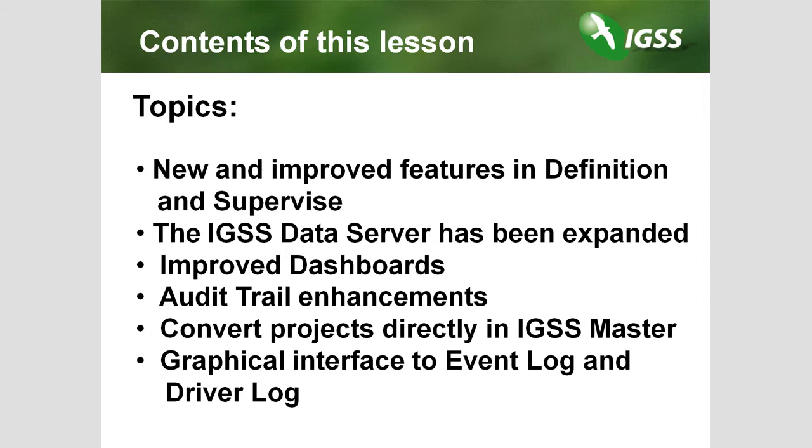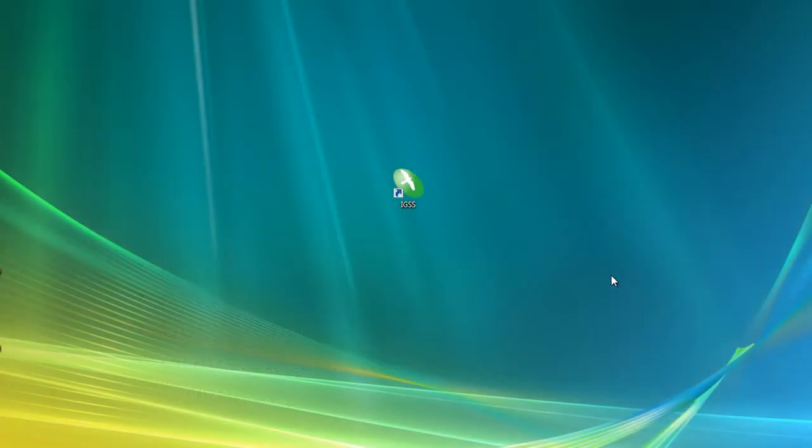Now in version 8 of IGSS we introduced a lot of new features. We introduced the dashboard, we introduced the Audit Trail, and of course we've had quite a lot of feedback on these new functions, and we have tried to improve them in IGSS version 9. So let's take a tour around the new features in version 9.